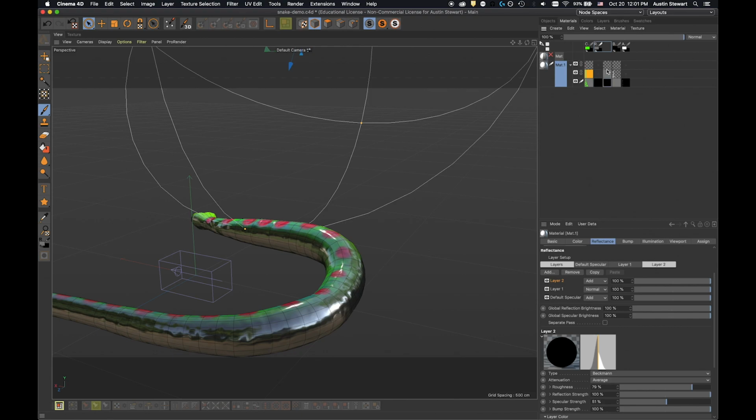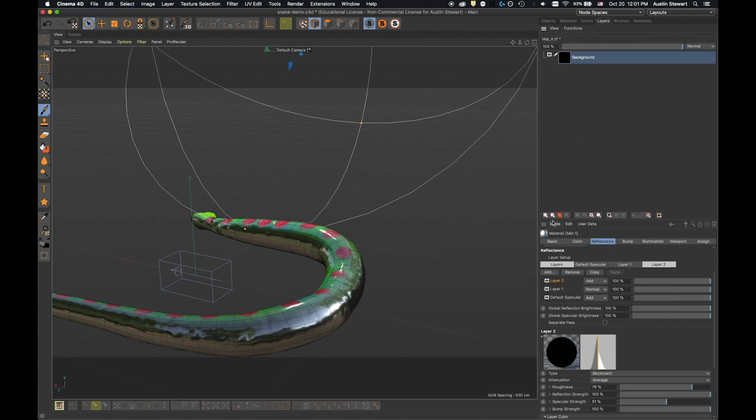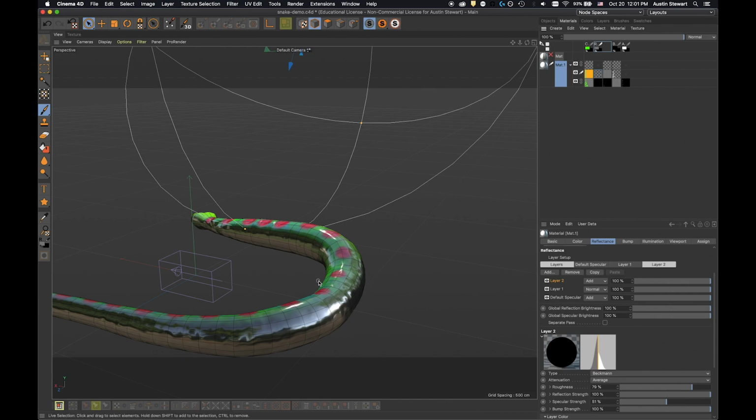If I come over here, I'm actually selecting layer 1 of the reflectance layers. If I select this, you'll see there are these X's here. That means that I have 1 layer in this, and this one actually has 3. If I wanted to add an additional layer here, I can go in here and add a layer, and then if I come back to this material, you'll see now I have this empty layer here. And this is where I can paint.